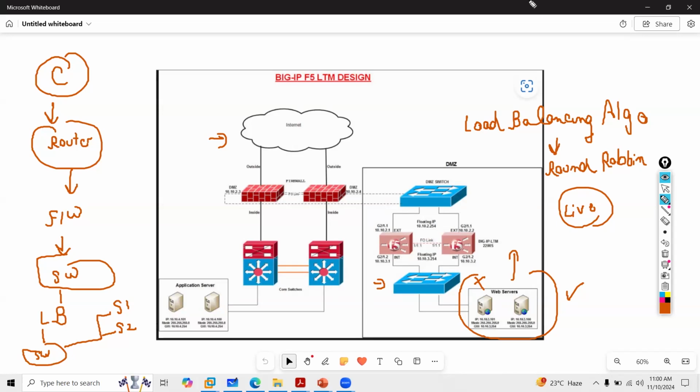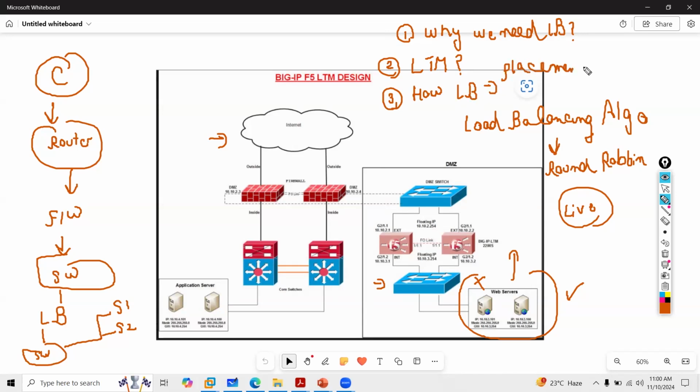So there are things in this scenario we are discussing. Why we need a load balancer. Second question, what is LTM? Third thing, how load balancer should be placed in your network. Placement of load balancer. These answers I'll discuss.